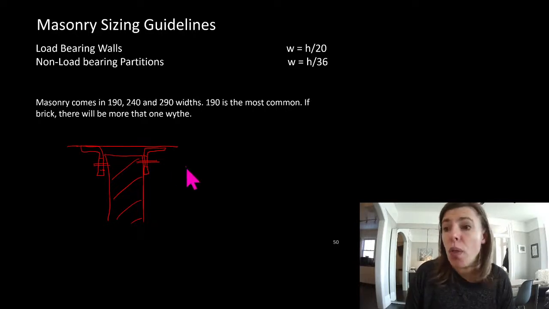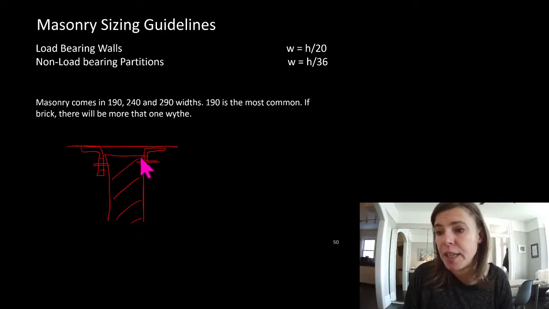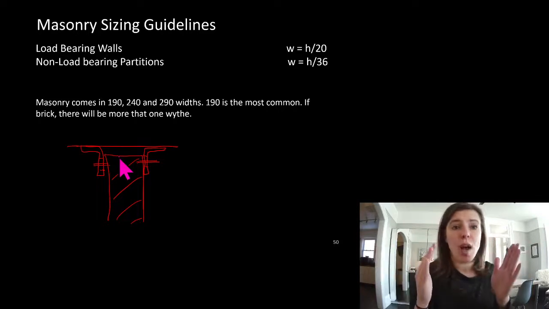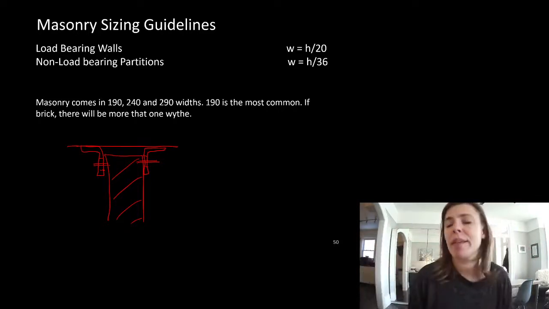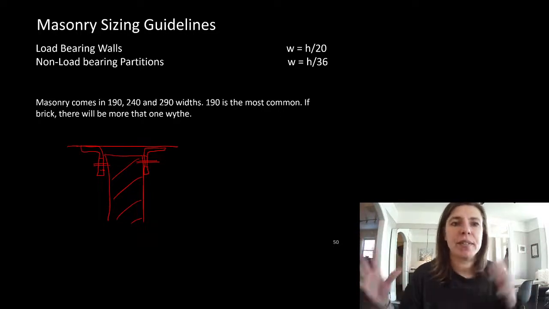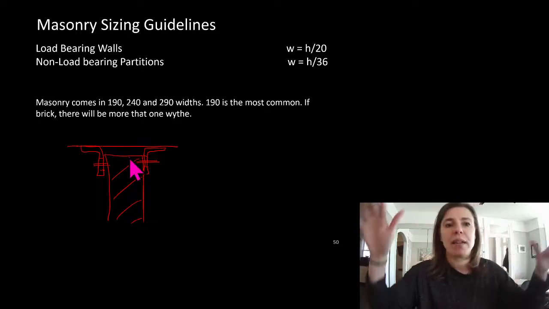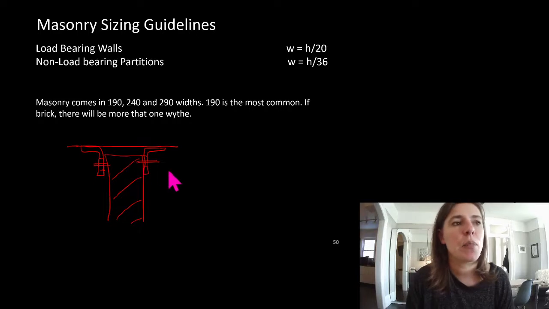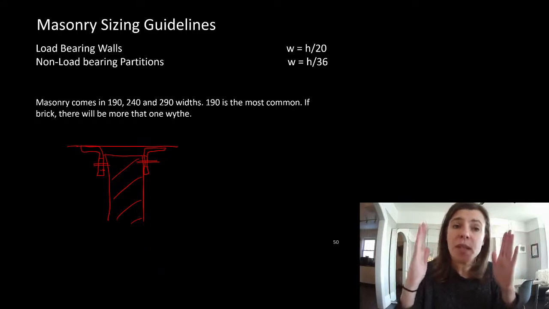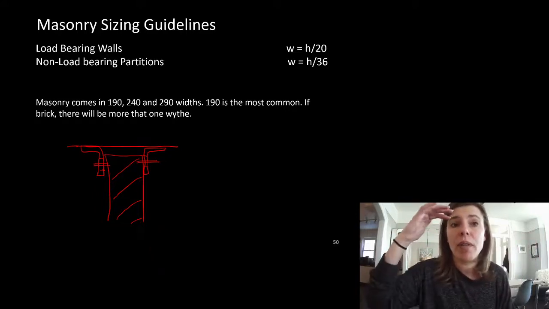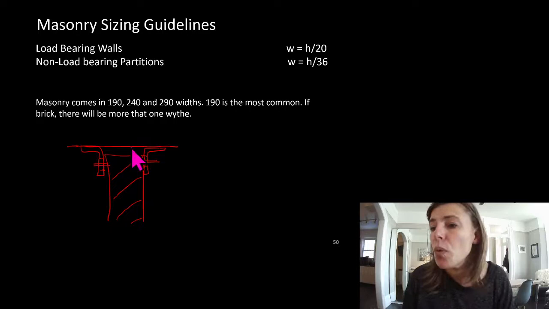Okay, so the non-load-bearing partition needs to be restrained at the top, and most walls get restrained at the top by the thing they're supporting. So they all work together and stop it from tipping over. They're getting back to the lateral load-resisting system somewhere. But a non-load-bearing partition needs something to stop it at the top, and it's not picking up whatever the load is up above. We don't want it to start picking up the load.